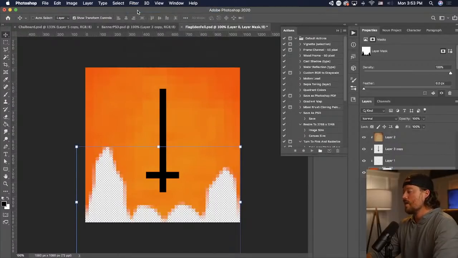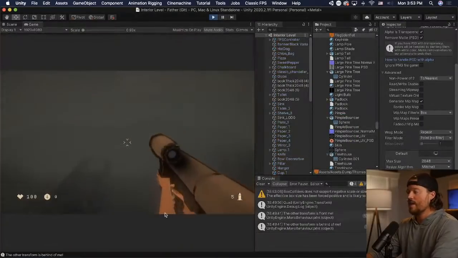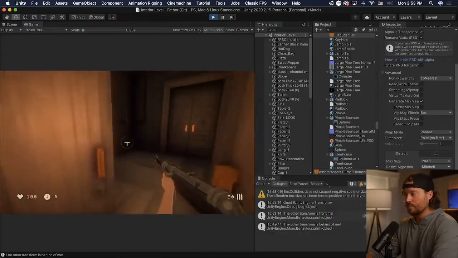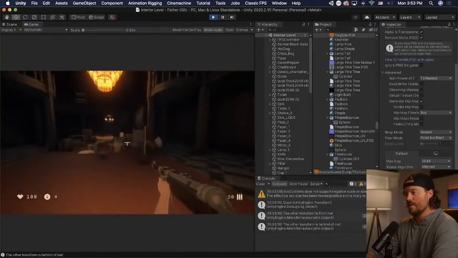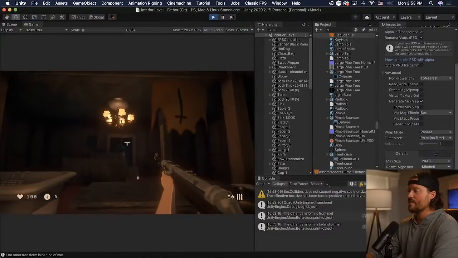And get that mosaic. Good. And then hit play and let's take a look, okay? I don't want to spend too much time on this though, so we're not going to worry too much about it. I think that gets the job done.